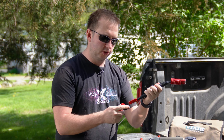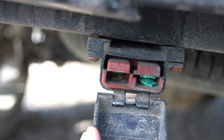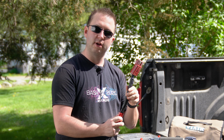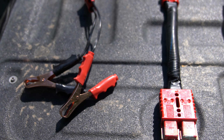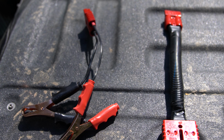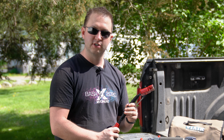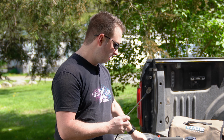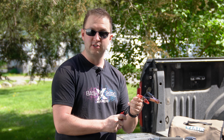But I also made this little short cable here that I can join in, and this connects onto the connector under here, just on the back bumper, and that's what we normally plug the trailer into to power our DC to DC charger. But oftentimes it's easier to set this up on the tailgate, plug this in back here rather than popping the hood and connecting to the battery terminals. You don't need to do that though. You can just keep it regular with the standard battery clamps, and it's very easy to use.